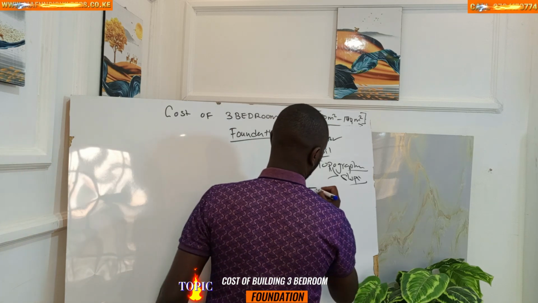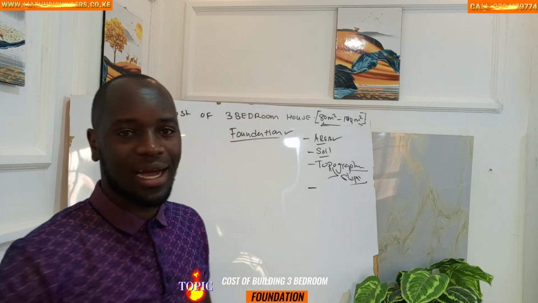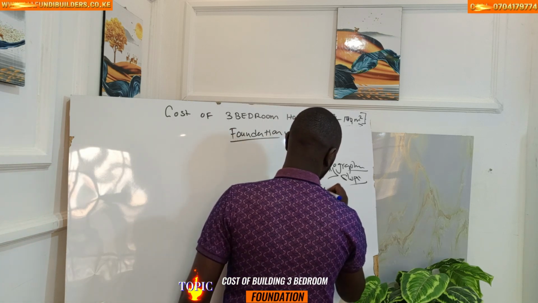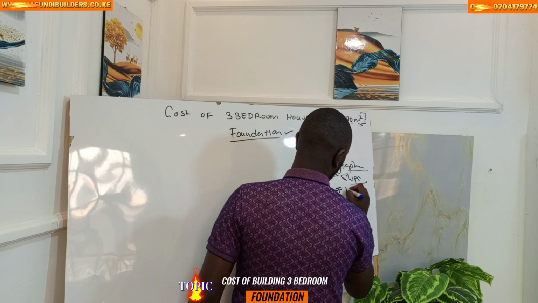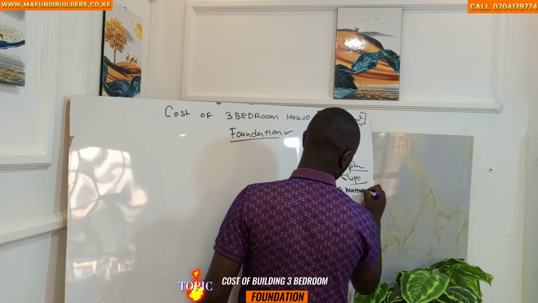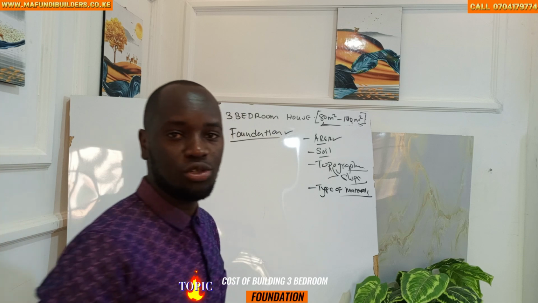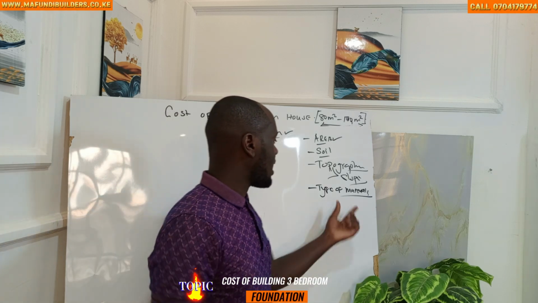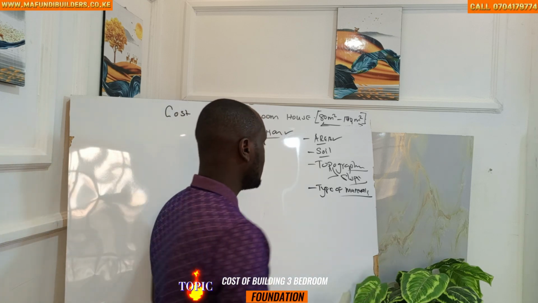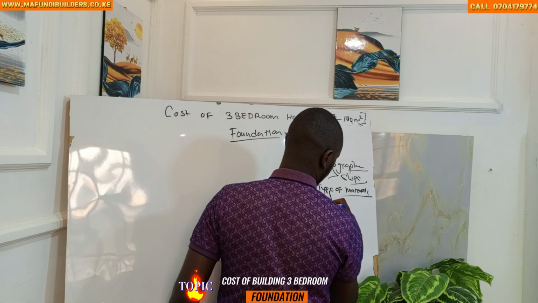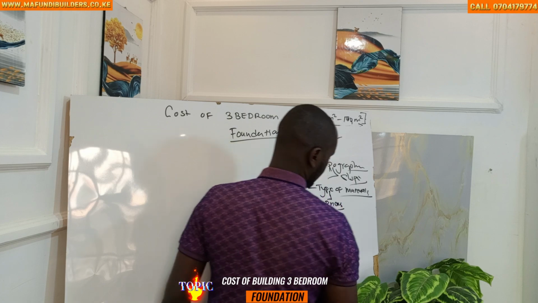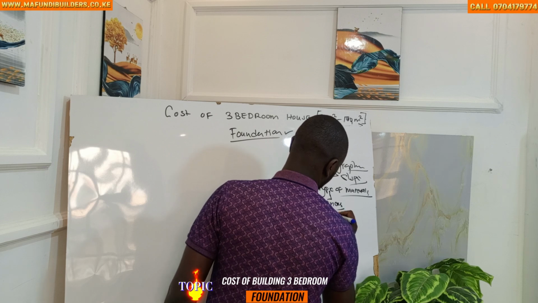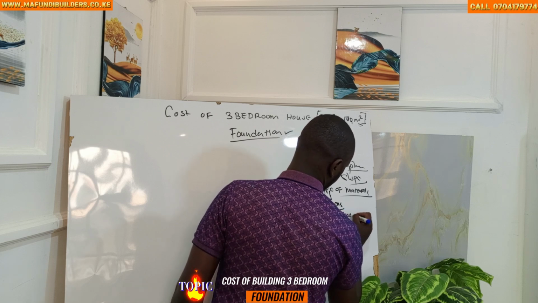Another thing, guys, that is going to affect the cost of your foundation of your 3 bedroom is the type of material that you are going to use. So guys, remember that the type of material will be determined by where you are. For example, let's say if you're using bricks for the foundation, your foundation will be cheaper than somebody using maybe foundation blocks.